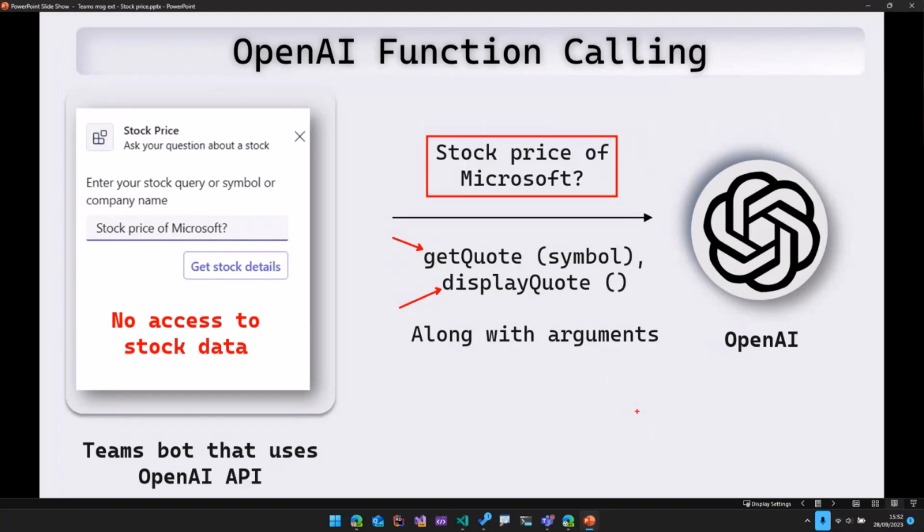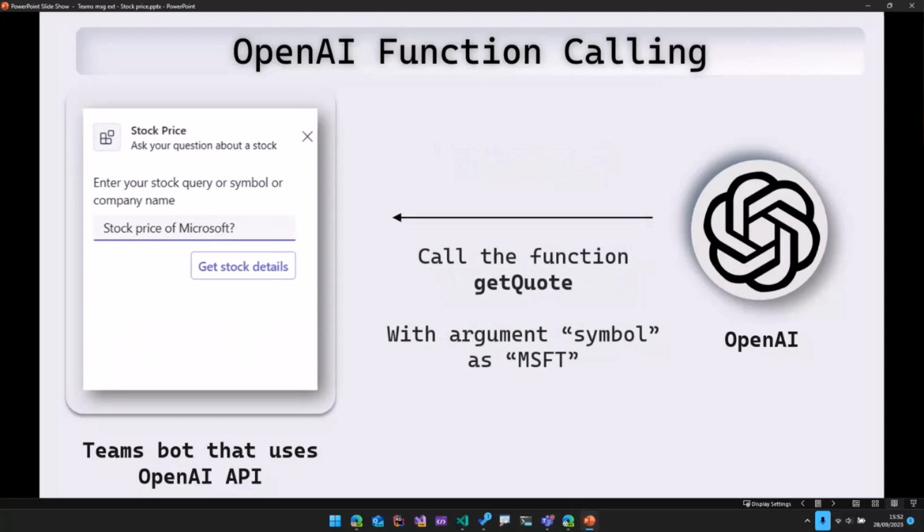OpenAI gets this information and tries to understand the intent of the user. In this case, we are asking for the stock price of Microsoft. So OpenAI tells us we need to call the function get quote, and the argument symbol must be MSFT. OpenAI computes all this itself based on the question we have asked.